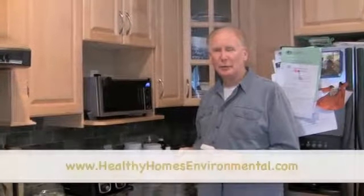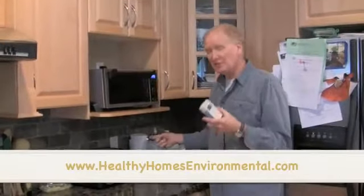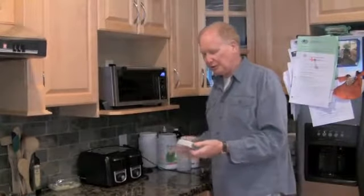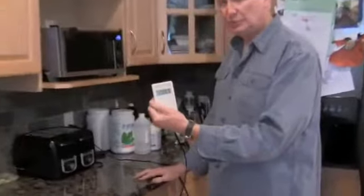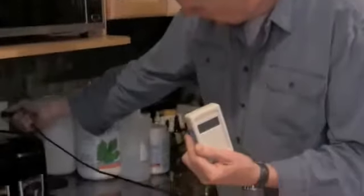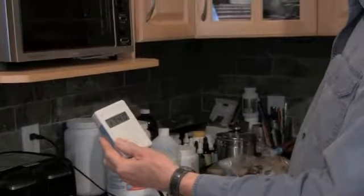Farron Lander from Healthy Homes Environmental, and we're here today doing some testing on this home. We're testing for dirty electricity with our Graham Stetzer meter. We're going to put it into the separate circuit here, and I'm getting a reading of 1900, 2000 Graham Stetzer units on this one circuit. And the circuit above is showing 1800, 1900, averaging out at 1800 Graham Stetzer units.